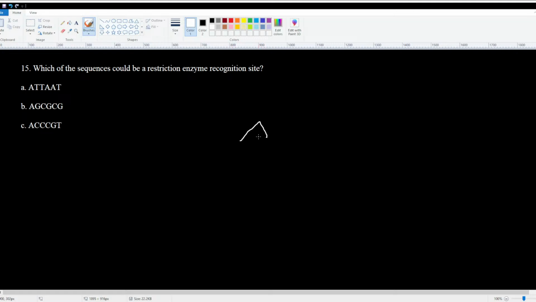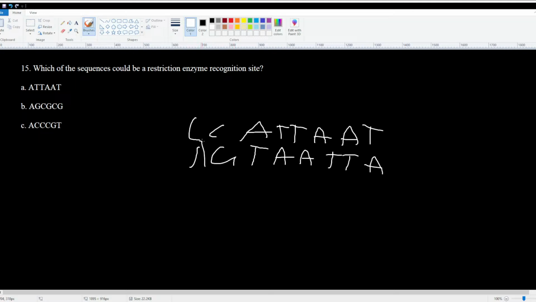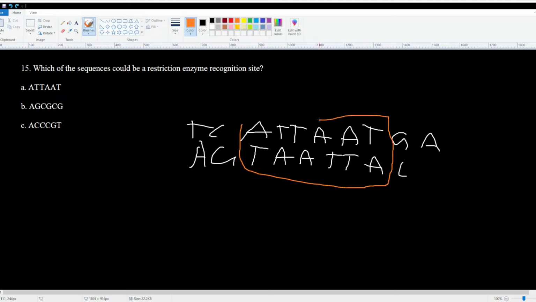In this case, I'm just going to say it now, the answer is A, just to simplify it. A, T. Okay, well, what's that backwards? Now this is something that an enzyme can recognize. Whatever we have on the outside doesn't really matter. Who cares what we have on the outside? What we do care about is this region right here, because this region is considered palindromic. ATTAAT is the same forwards as it is backwards. So B would not be an example of that, and C would not be an example of that because they're not the same forwards and backwards.